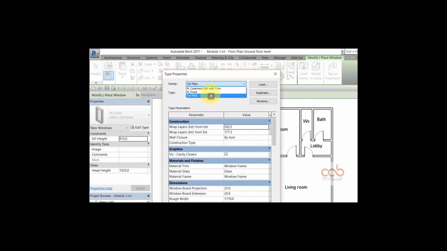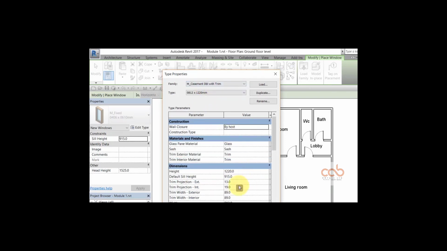So we are going to make the casement window 1800 by 1200, but before that, the usual process, let's duplicate it and make it our own. So we have curb window 1800 by 1200.